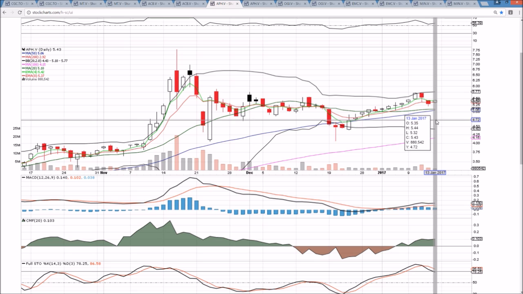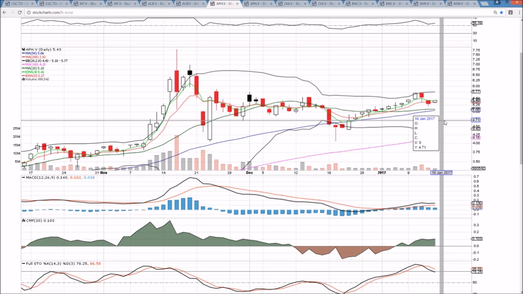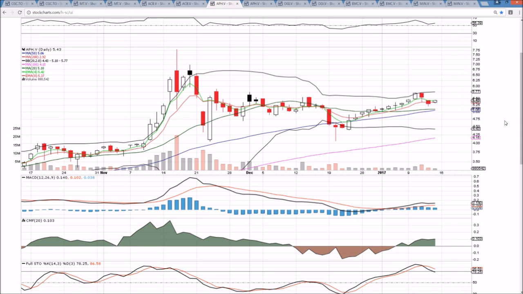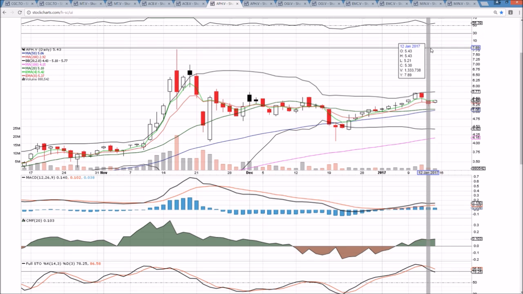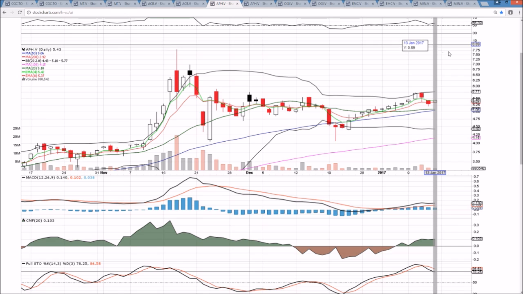Or not an ideal exit, but a clear exit signal. So say I were to get in at 508, and let's say my stop loss is $4.99, I would risk $90 on every 1,000 shares that I had. So even if you don't like technical analysis, planning your trade and having a clear exit and having the levels all planned out, knowing exactly how much you're going to risk on the trade, is absolutely something you should practice, as well as keeping those emotions in check.